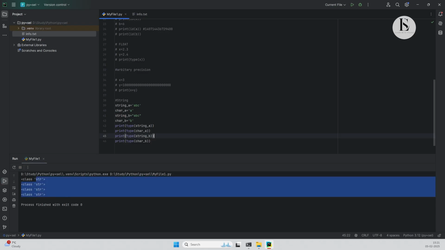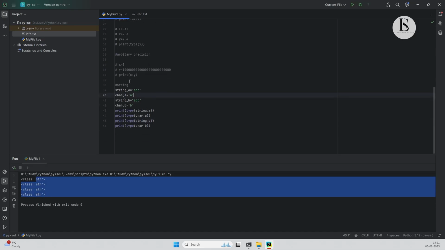So this is what I was trying to tell, there is no separate character class, it's just the str or string class which Python has. We are going to talk more about strings and string manipulation and the library functions when we touch base on the inbuilt library functions.